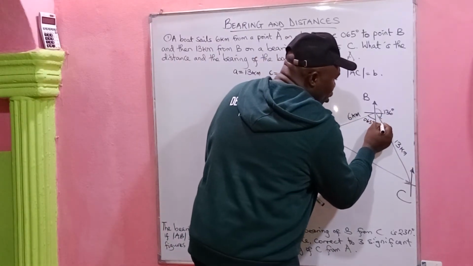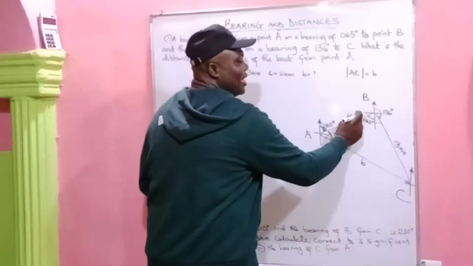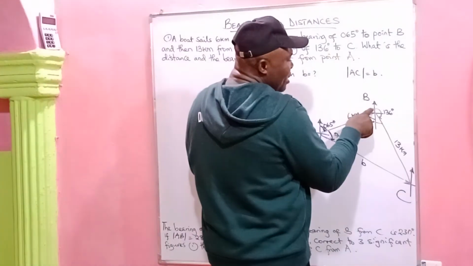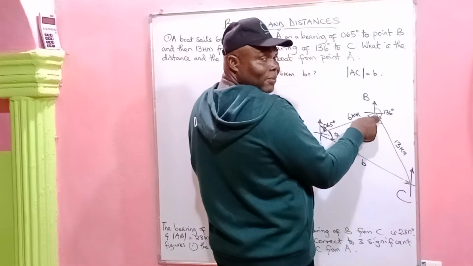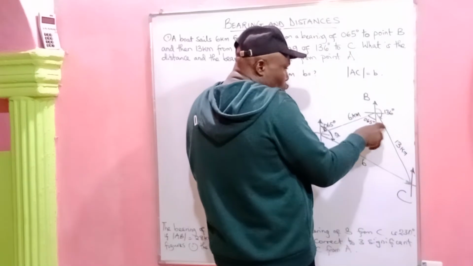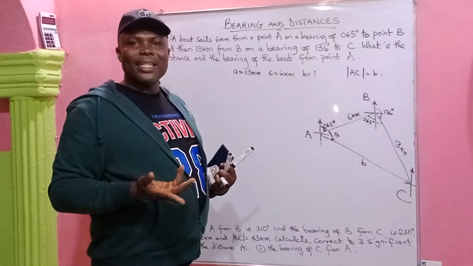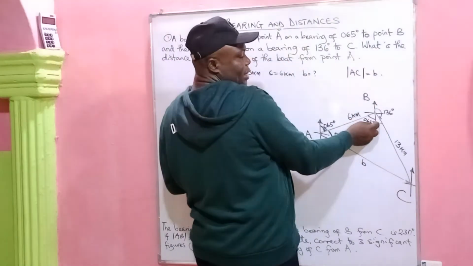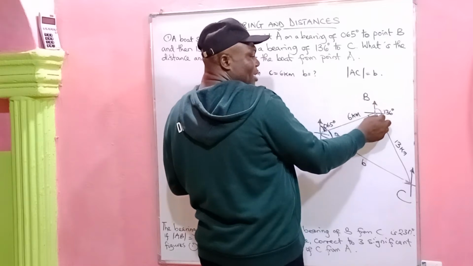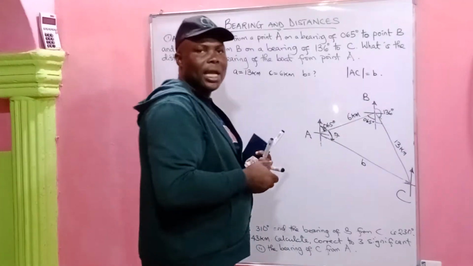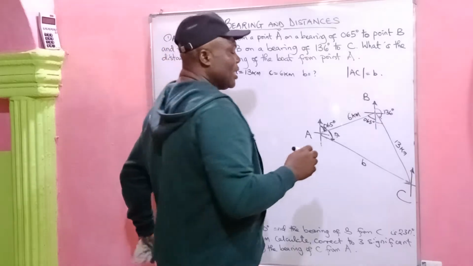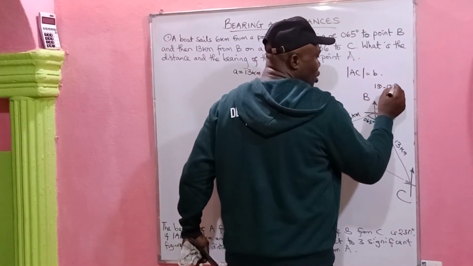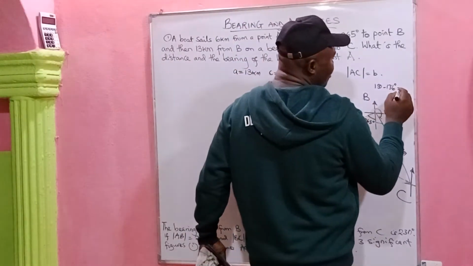Because we need also here for us to be able to define the angle that is inside there. Now, how do you know this place? Know that from here to here was given as 136. However, from that point to this line is 180, angle on a straight line. So from this point to touch here will give us 180. But we have already known from here to here as 136. So what will be here? That will be 180 minus 136. So 180 minus 136 will simply give us 44 degrees.